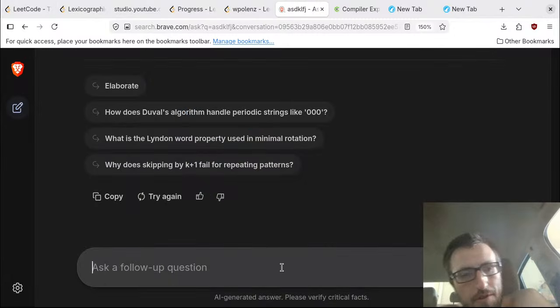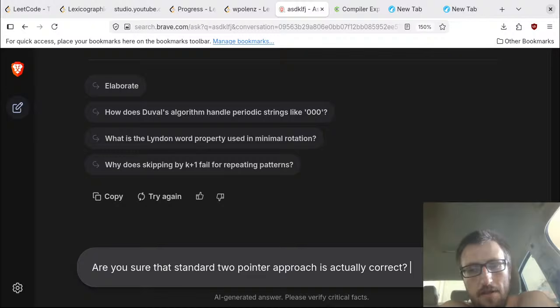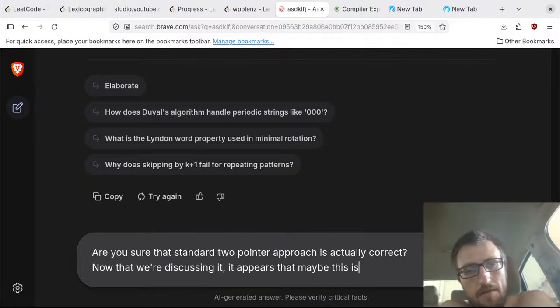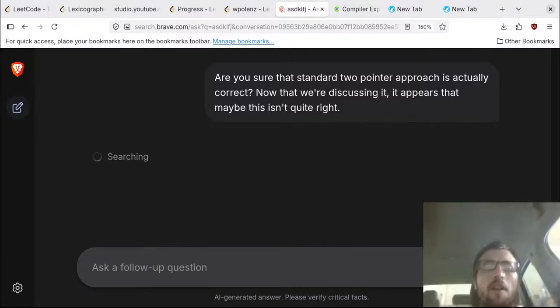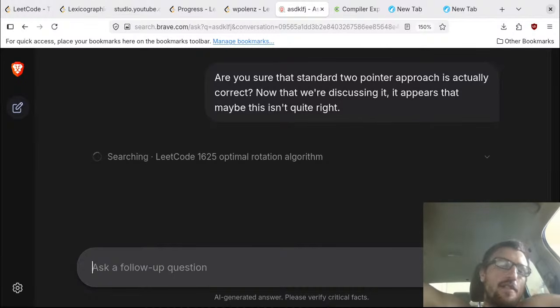Are you sure that standard two-pointer approach is actually correct? Now that we're discussing it, it appears that maybe this isn't quite right. Oh, that's not good.